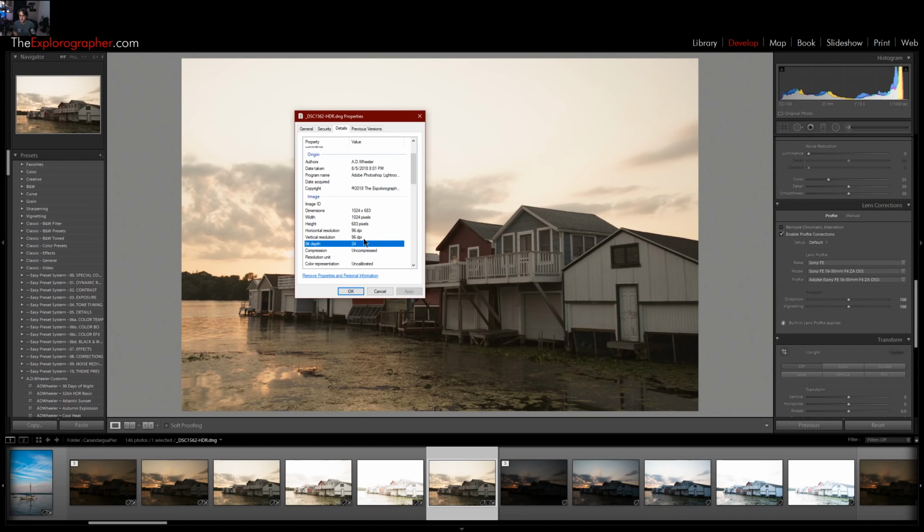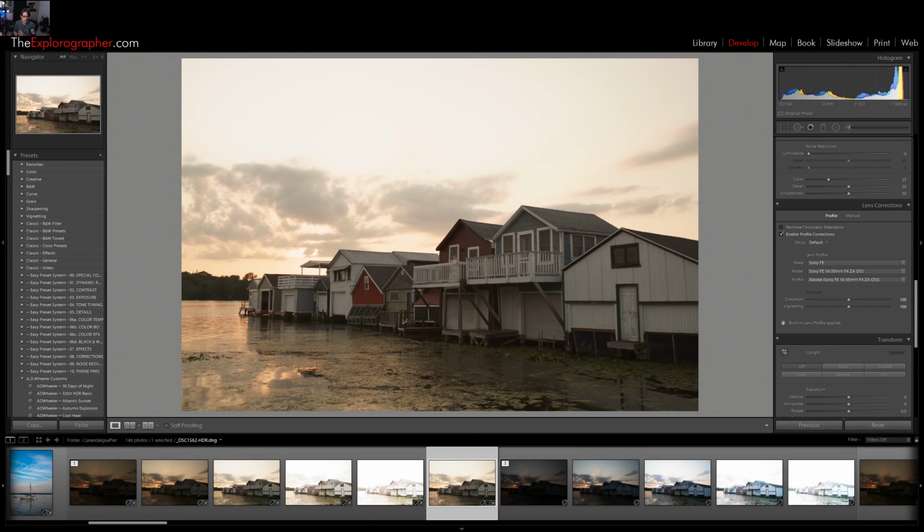The other thing I find really strange is it reports 96 DPI, which, by the way, does not matter. What matters is the dimension of the file, which here it says is 1024 by 683. That's scary. Let's move this over here so it's out of the way. We're going to come back to that when we compare files.